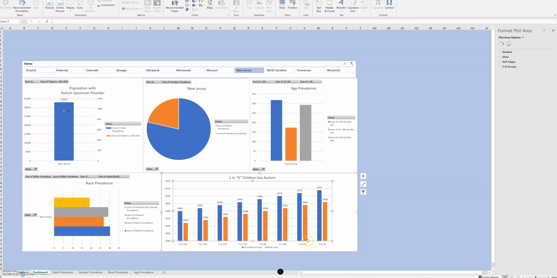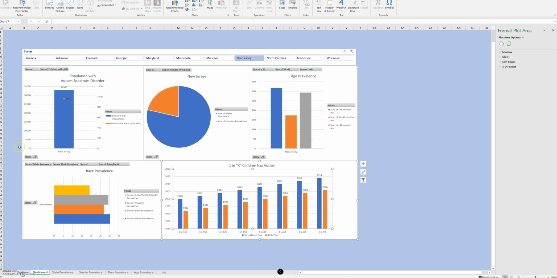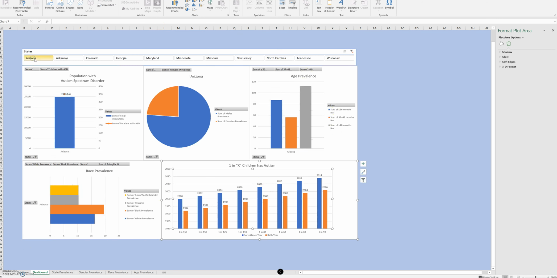And if we compare with other years, we see that every year it's increasing. Now it's 1 in 59, the rate. So that's it. This is my dashboard which shows data of autism.